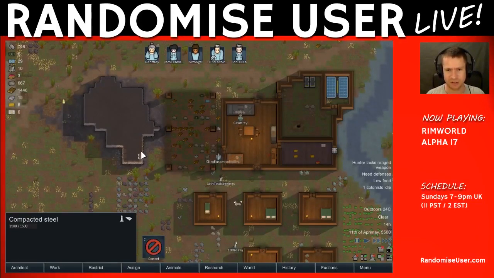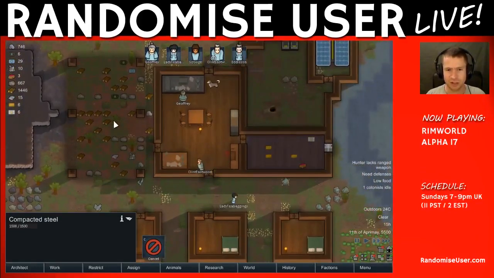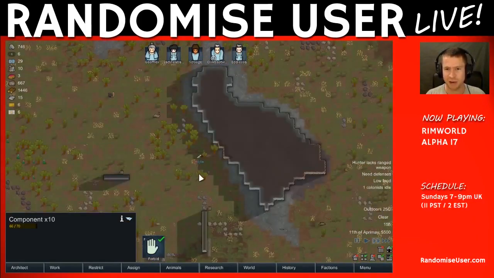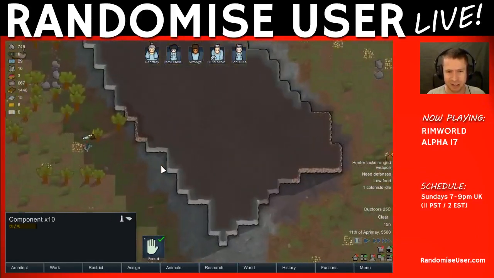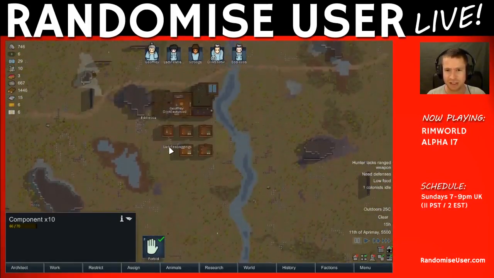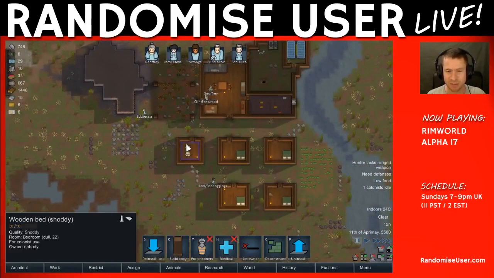I could just do this. There are multiple ways of doing this. We've got plenty of steel. We've got lots of wood. We haven't really got much... We've got 10 components. Oh, escape pod. Hello, Hilda. Right, so Hilda Ogden has crash landed. There's one for the teenagers. We need to go rescue Hilda, which is good because we've now got a bed free. Oh, Hilda's just behind the mountain.